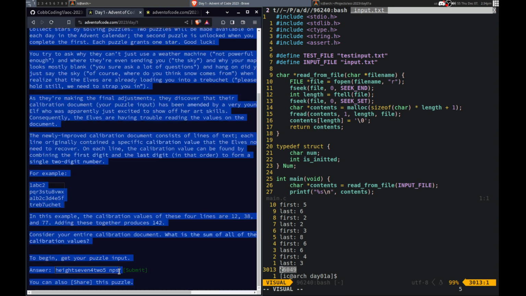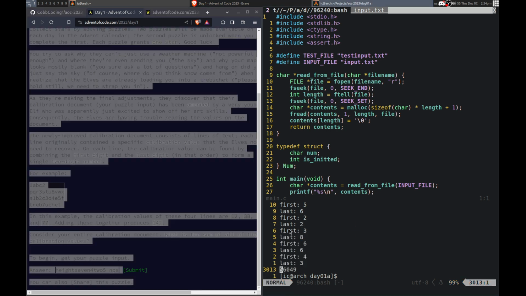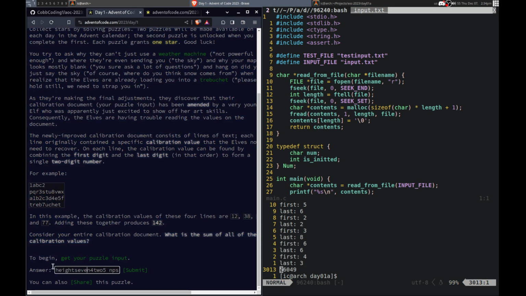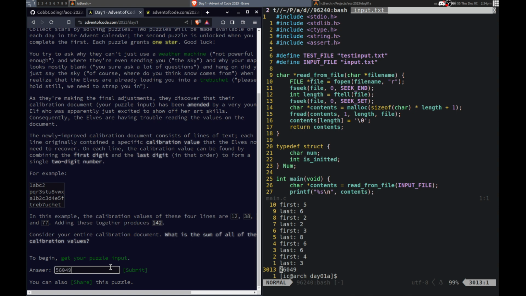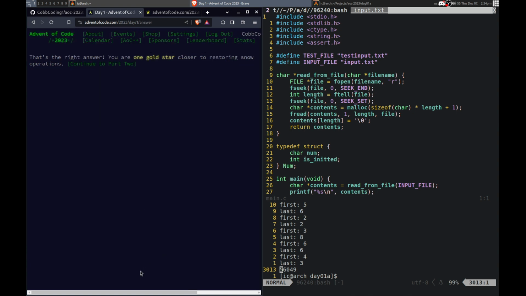Alright, that is not right. It did not copy the number. Okay, let's do that. Shoot, now I broke it. Okay, let me refresh, and hopefully it resets that field. I accidentally pasted the entire contents in there. Okay, let me make sure I have it copied. There we go, and let me just do that. Alright, so let's see if it's right. Let's go. Okay, let's go to part 2.